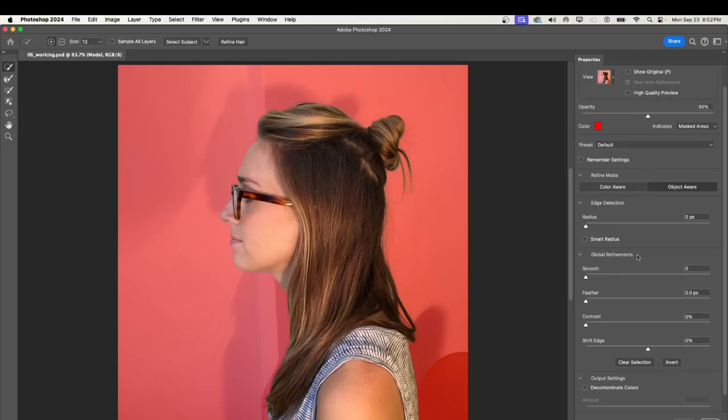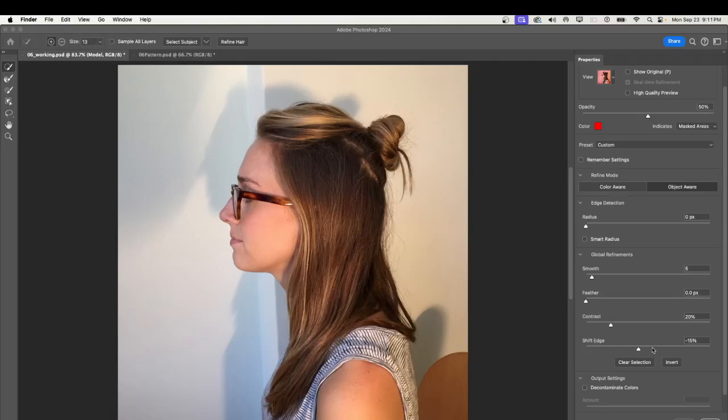Over here in the global refinements, we're going to change smooth to a 5. We're going to change contrast to 20% and shift edge to a negative 15%.